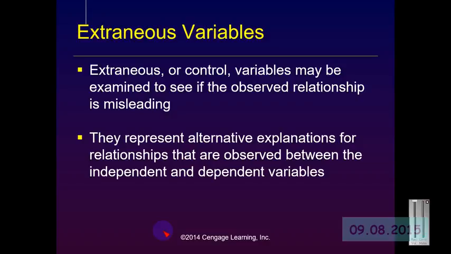For example, some years ago I was doing a lot of literature review on the subject of American Indians and diabetes. There were many studies that showed a very strong relationship between race — particularly being American Indian — and the manifestation of diabetes. Sometimes control variables would be used, such as the level of acculturation to a Western diet or being multiracial. But rarely did I see studies that included income. Looking at those studies and comparing them to studies that looked at income alone, it became clear that the control variable of income had the potential to diminish the power of being American Indian as a predictor of diabetes. So that extraneous variable of income represents an alternative explanation of what's going on between the independent variable — being American Indian — and the dependent variable — having diabetes.